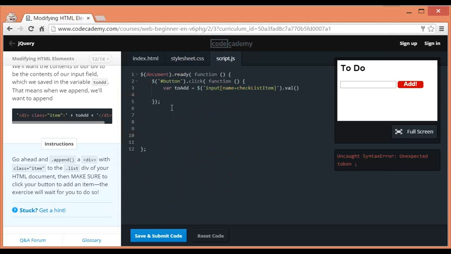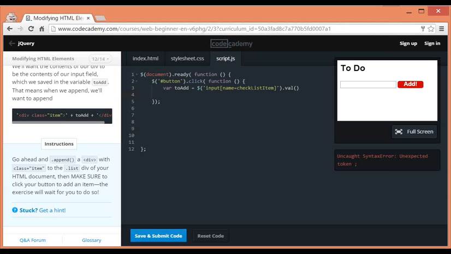Sorry. So what we want to do is append to the div a new element that we want to make. So we're going to do a lot of things here. Oh, hi, Jaden. Sorry, I just saw that you joined us.